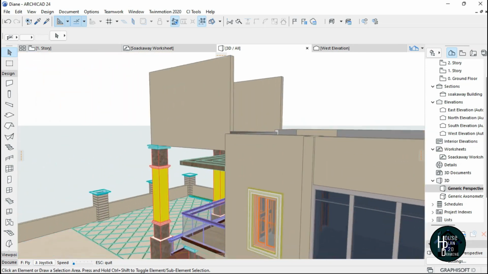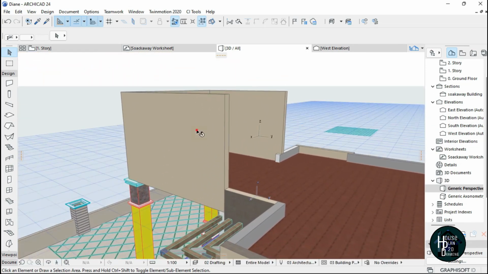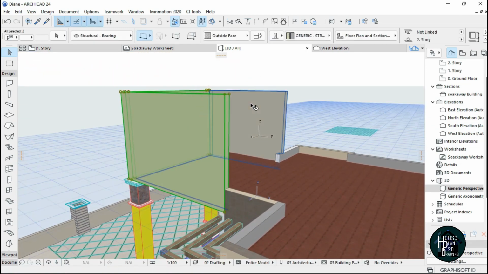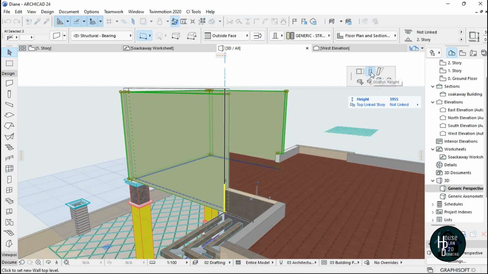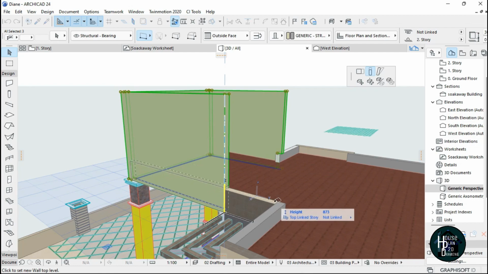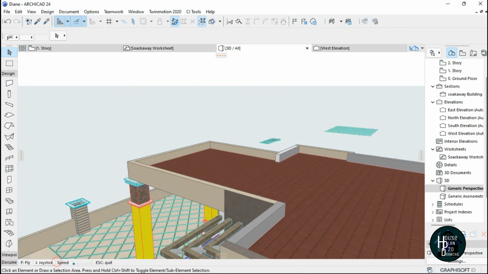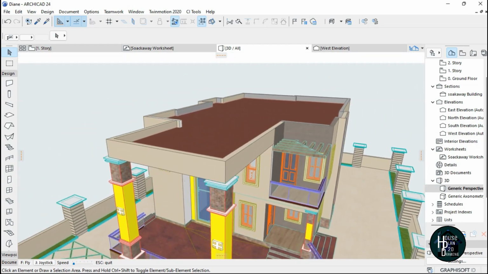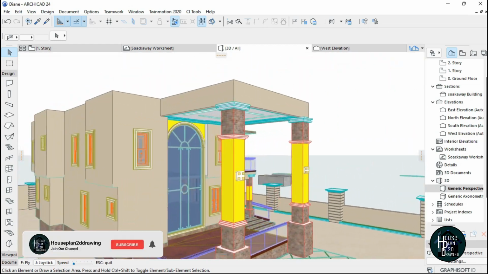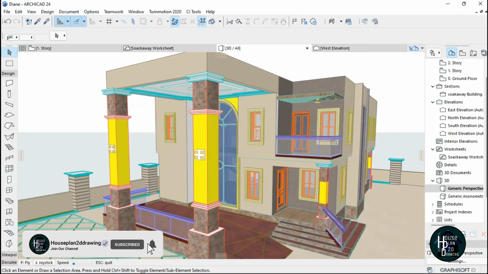Now what you want to do is make sure that they are on the same level. So click on this, hold down shift, click this node here. Make sure you're selecting this stretch height, hold down shift and just click. So it's going to merge automatically with the other one. Okay, and now you have something like this. As you can see, this is one of the ways you can do this in Archicad.